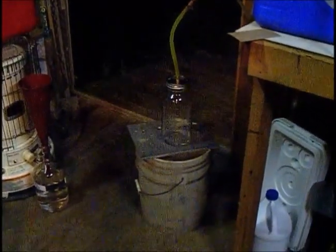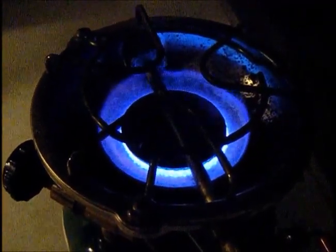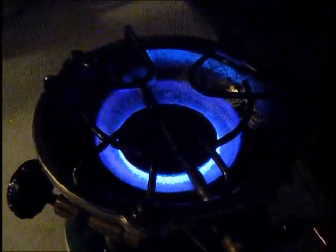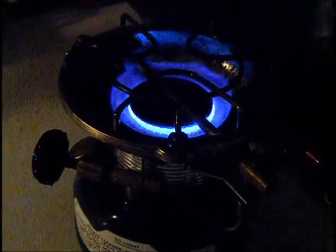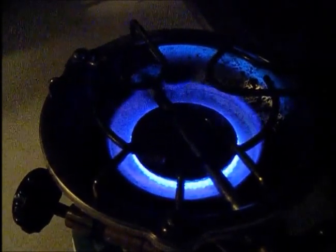This is good stuff. I'm on the last quart that I should be collecting up. From the batch we just ran out there, bring it in. We always do a burn test on it. As you can see, that stuff burns great. Now this is a Coleman single burner, a 502. They do not run well on gasoline. But you can see that since the gasoline's been refined, it runs just fine.